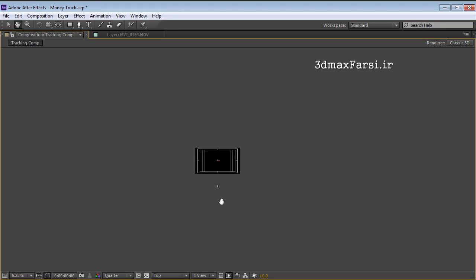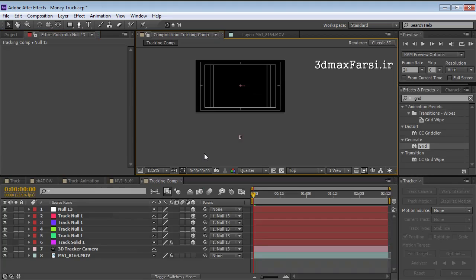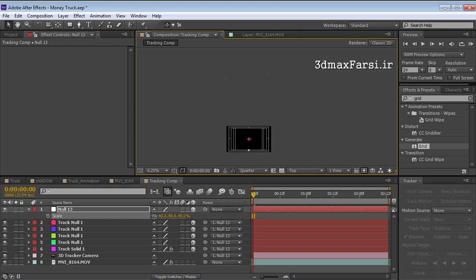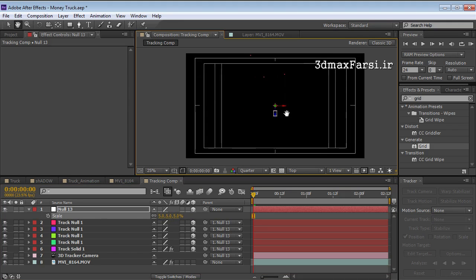So here's how we'll do that. We'll take our null object, hit S, and then scale it down. And so you can see that the camera is moving in, and so are the null objects. So check that out. We're kind of moving everything in equal distance to that center point. So we'll bring it in nice and close, maybe 5 or 10%. 5% looks pretty good, depending on where your points are and such.